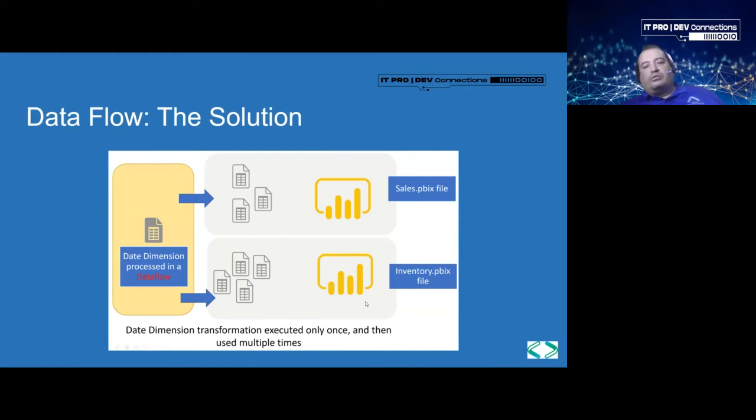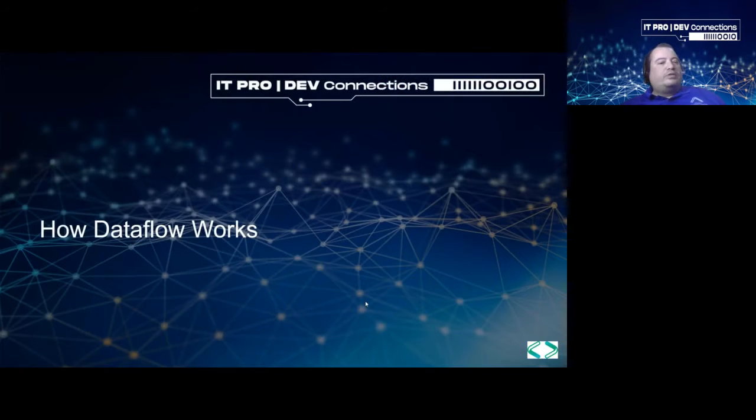What's the solution? The solution is to use data flows. We can use data flows in order to share the development. We remove the ETL part, the Power Query part, from the PBIX files. Instead of continuing to create the ETL inside the PBIX, we will have the data flows, and you create the ETL on the data flows in the Power BI portal. By doing so, we'll be able to share the development of the data flow, the development of the ETL.